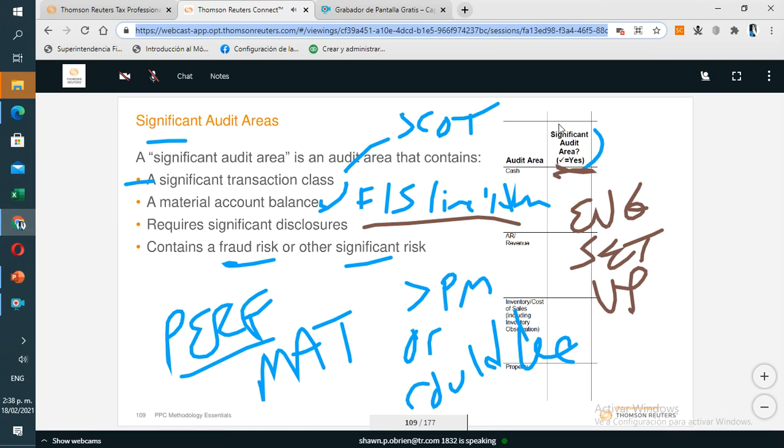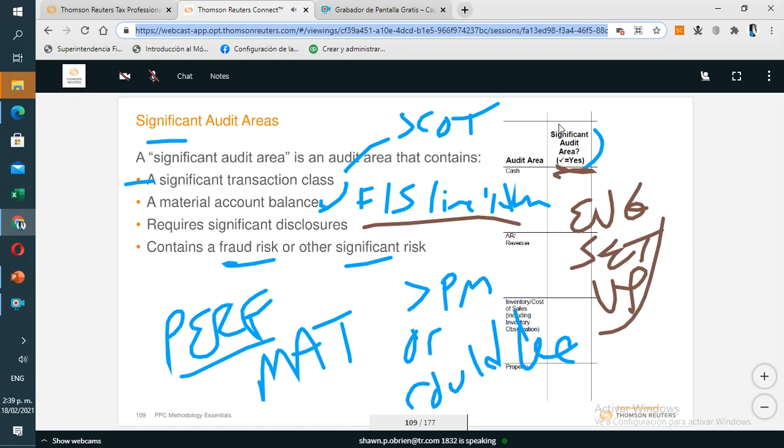And that's why I come back to this, what I believe is hopefully a fairly straightforward, practical definition: if it's a financial statement line item, it probably means it's material, significant. We're going to have to audit it. Therefore, it's going to be a significant audit area. One of Stephen Covey's 7 Habits of Highly Effective People is start with the end in mind. So that's kind of how my brain works a lot. It's not always the best thing, but it's how my brain works a lot. I think about, I know what I'm going to get to. How do I set it up on the front end?